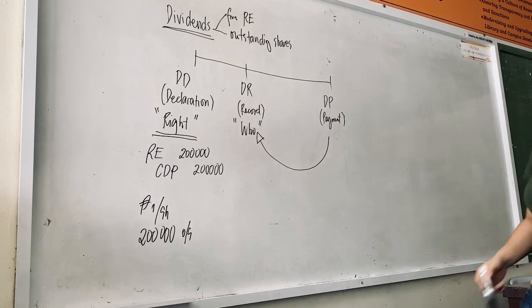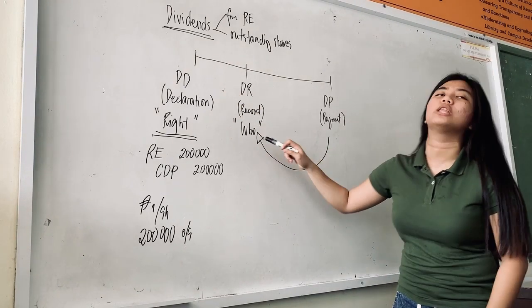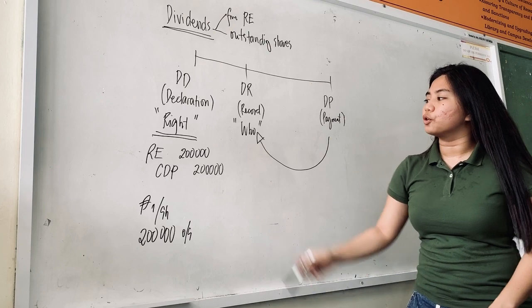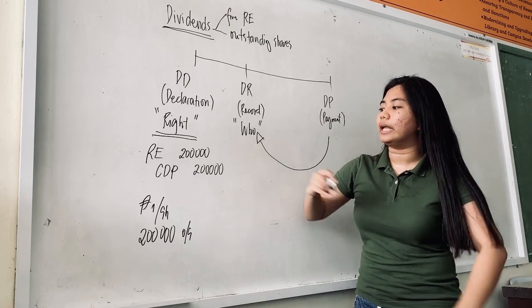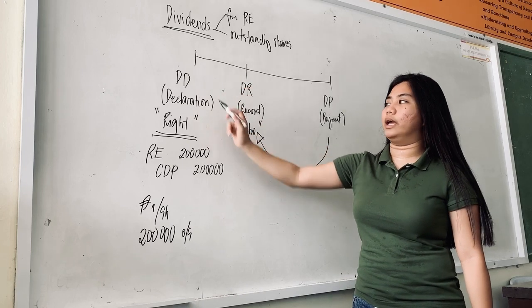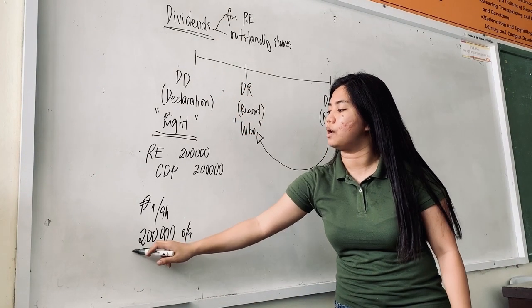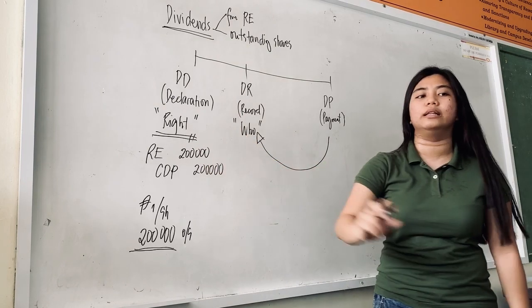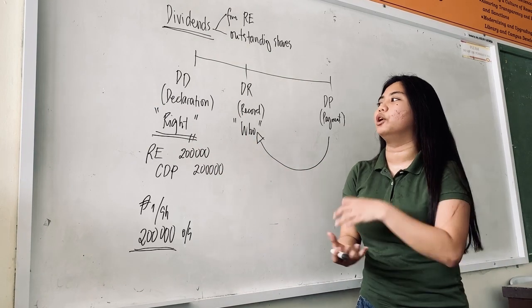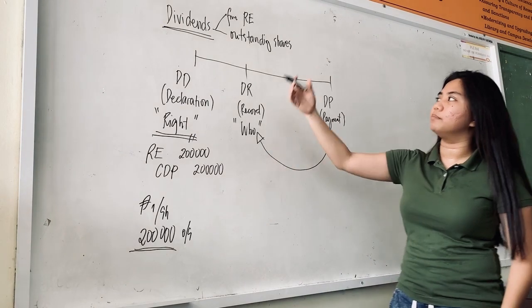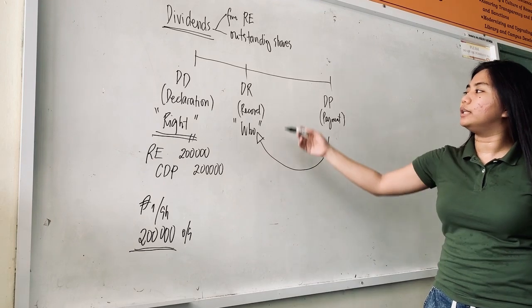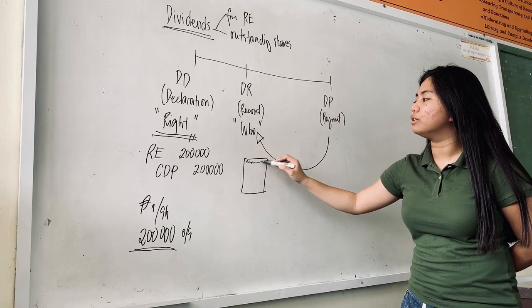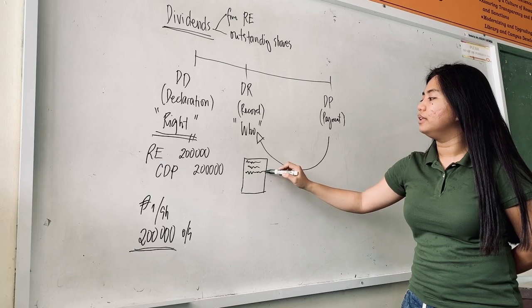So, ano ngayon ang mangyayari? Ma'am, sabi mo, sa date of declaration, hindi pa talaga alam sino-sino ang dapat makareceive ng dividend. Eh, bakit ma'am dito pa lang may entry ka na? So, yung entry na ito ay based sa detail na available as of sa date na ito. Okay? Ibig sabihin, lahat ng may hawak ng 200,000 shares na ito ay may karapatang ma-receive ang piso. Kasi ang in-establish natin dito ay yung karapatan. So, in every right, there is a counterpart obligation. Right ni shareholder, obligation para kay corporation. Now, on the date of record, tinitignan natin, sino ba yung makaka-receive, or kanino dapat ibigay yung dividend?